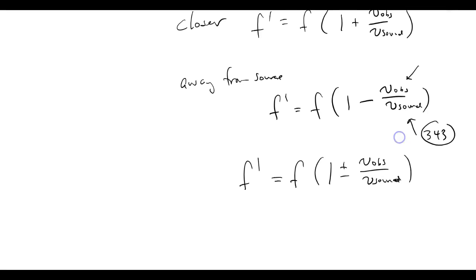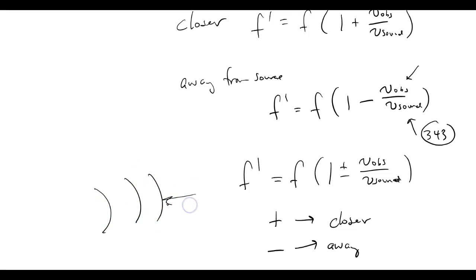Okay? And here, make sure you know this. The plus sign is when you're getting closer, and the minus sign is when you're trying to go away or further from the source. Now let's see if this makes sense. If you're trying to get closer to the source that's stationary, you're going to experience the wavefronts faster because you're moving into them. All right? So faster means that you want the perceived frequency to be bigger than this. So how do I make that happen? It's a plus sign. That's got to be bigger than that.